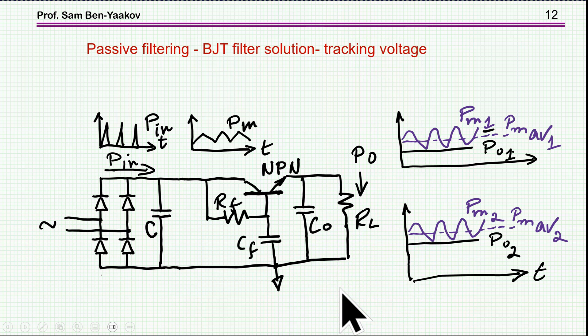There is another solution, which is explained in one of the videos that I have referenced. And this is using a BJT filter-based solution, in which we have a transistor, which is acting as a buffer, an emitter follower. And the base voltage now is filtered out by a filter, RC filter. Now, in this case, the current is not passing through the filter. That is, the main current is passing this way. So, here, the loss is minimal. Not only that, we can make the resistor very large. So, we don't need a huge capacitor. And then, this will be a single pole, of course, 20 dB per decade slope. But, we can make this pole at a very low frequency, so that we'll get a fairly low ripple at this point. And this will be, actually, the ripple at the output.